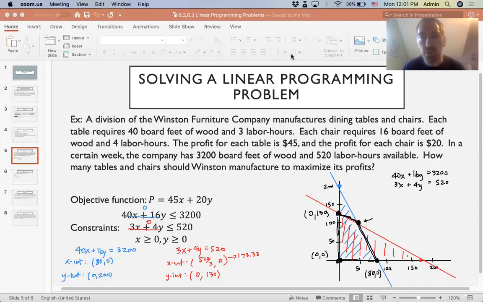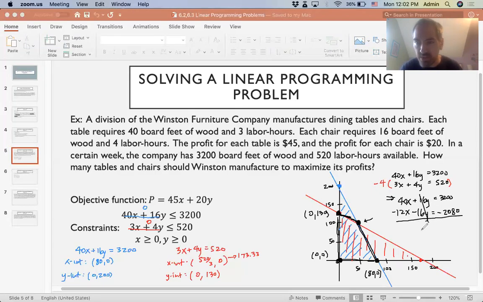If I were to multiply that second equation by -4, that would give me a -16y, which will then cancel the y term when I add the 2 equations together. Okay, so that's -12x when I multiply by -4, and minus 16y equals -2080. Okay, so the y's cancel.